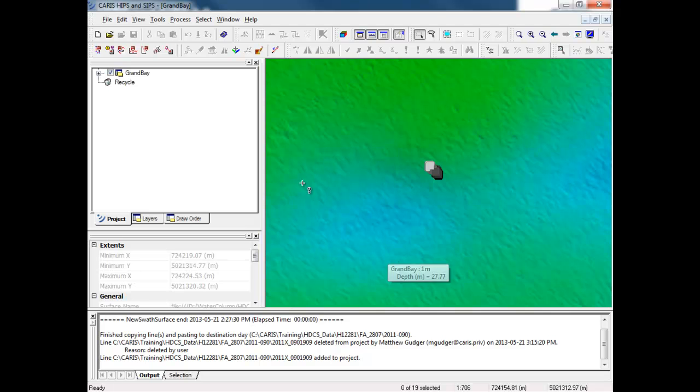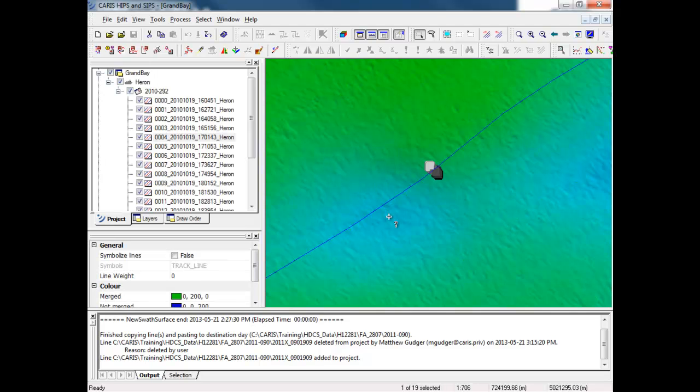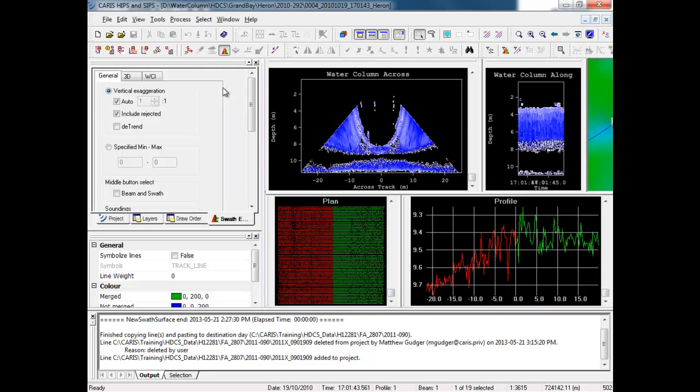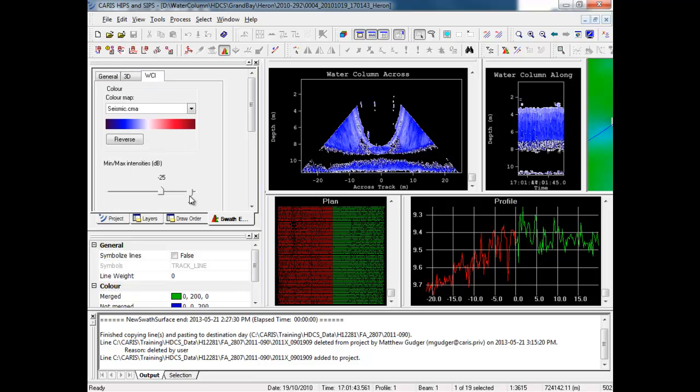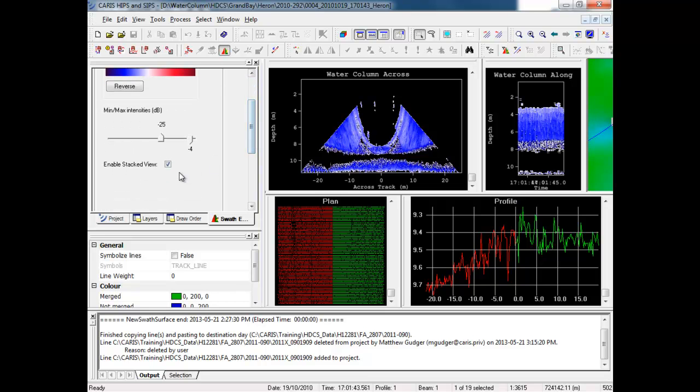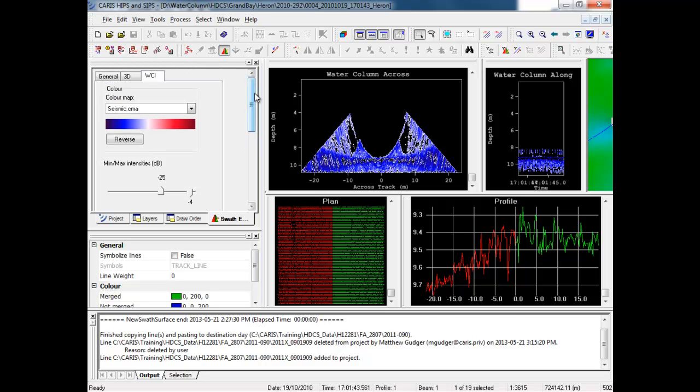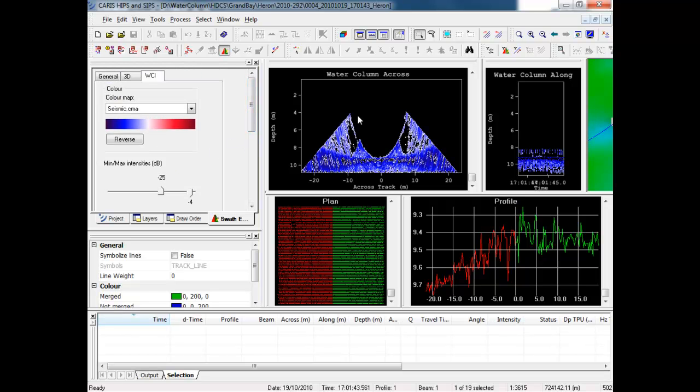some data that we looked at last year during the Service Pack 2 webinar showing our first release of water column data. So I'm going to go ahead and open up this data in Swath Editor, and this is a recommended process from us. Because there's so much extra data with water column, it's better to open it up in here, take a look and see what we can do to apply filters so we don't have to load as much data into Subset Editor. It just makes everything work much more seamlessly.